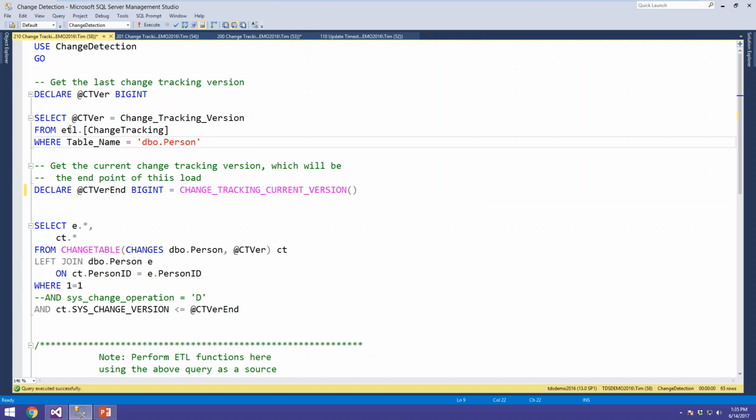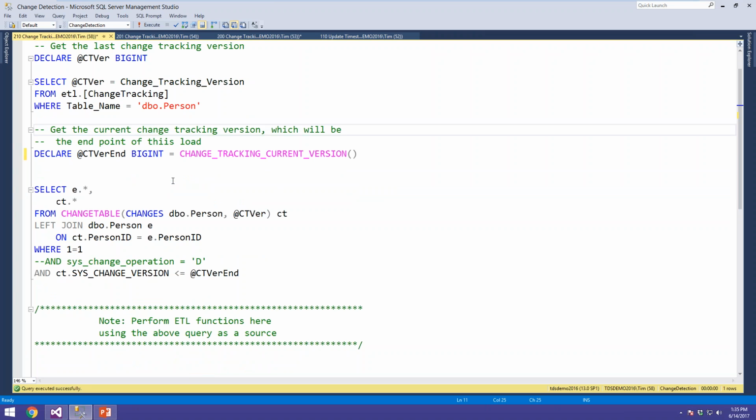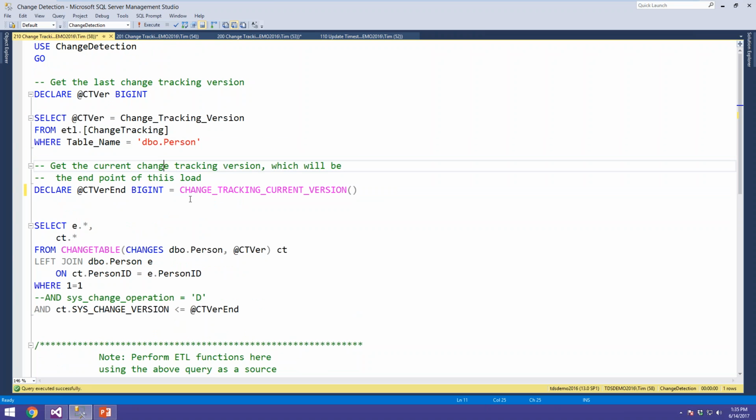All right, so don't look at this as a failure of change tracking. There's something that I'm doing wrong in my script. But effectively, using that change tracking current version, because we did have some changes, this ought to be returning a non-null value. For some reason it's still showing me a null value after I did that operation. Let me run that one more time. All right, so now it's showing 26. That's curious, so circle back on that, but I do want you to be aware that when you use that change tracking current version function, it pulls from change tracking whatever that current version is.